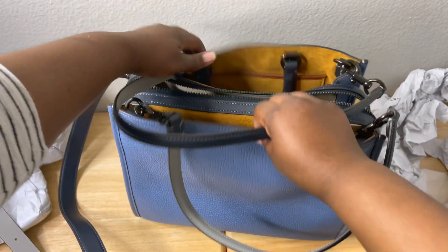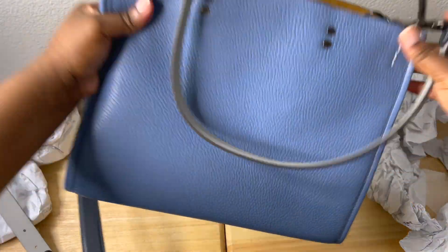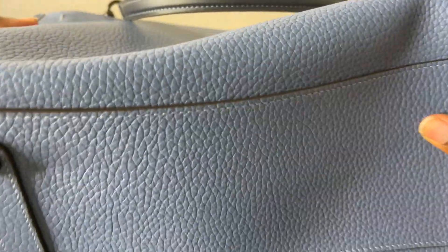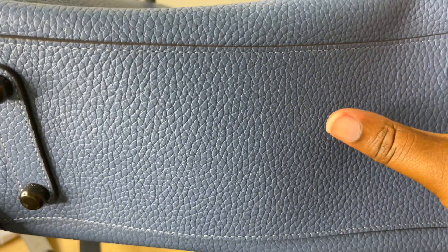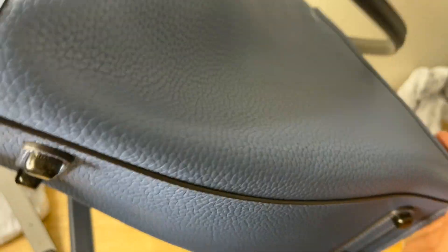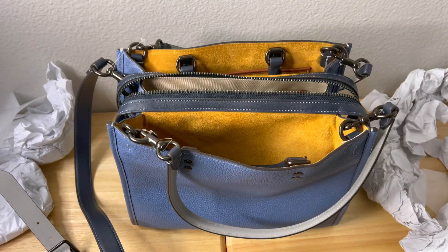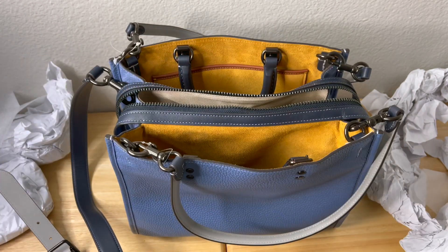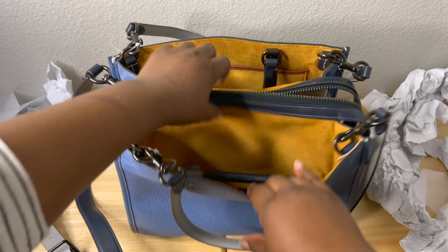You can detach the long one and hide the top handles inside the bag — they literally just tuck into the back, which is really good. Also, on the bottom it doesn't have the 'glove tan leather' stamp — the newer Rogues seem to be skipping that, same as my Rogue 25. I think it's just a new direction Coach is going. Anyway, let's now do what fits in this bag.